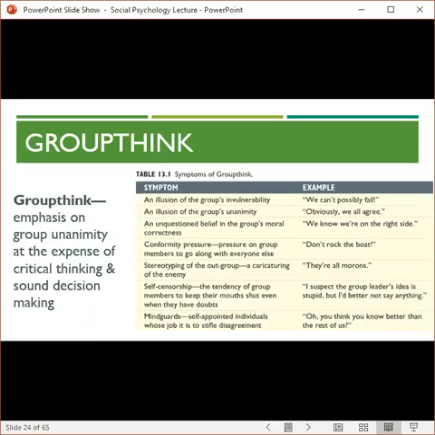There are some symptoms that make people more vulnerable to groupthink. So, for example, one is the illusion of the group's invulnerability. We can't possibly fail because we're in this together. You tend to feel more powerful and invincible and protected in a group, even though that's not the case. Or there's the illusion of a group's unanimity. So people might say things like, well, obviously we all agree, even though a few people don't, but they're just being quiet about it.